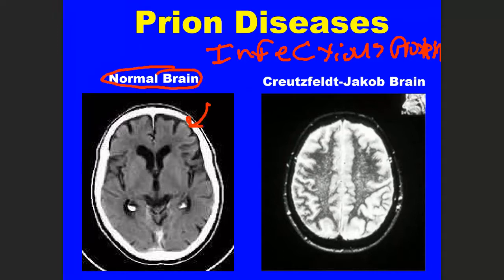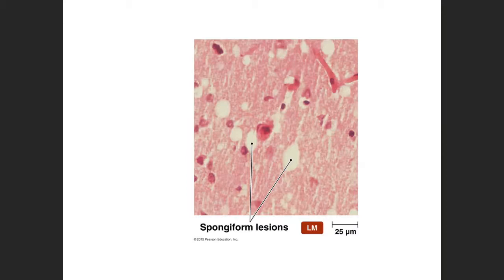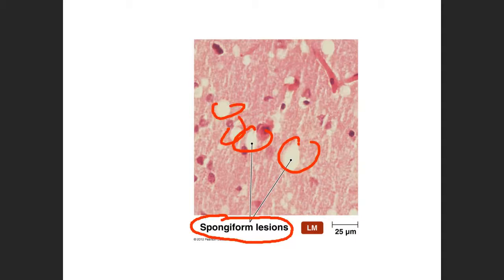What you're looking at here on the left is an MRI of a person that has a normal brain, and on the right is a person that has a prion disease called Creutzfeldt-Jakob disease. And if you compare the size and the amount of brain tissue between the two brains, the one on the right has lost a lot of tissue there. There's a great reduction in the amount of brain matter, and so it is very destructive. Sometimes prion diseases are referred to as spongiform diseases because they cause so much damage that they leave holes in the brain, making the brain kind of look like a sponge.